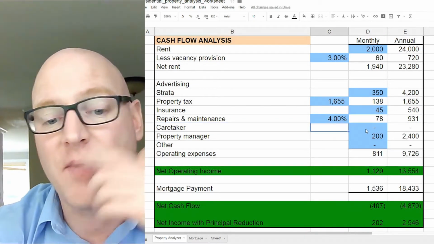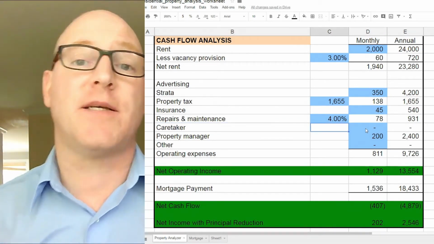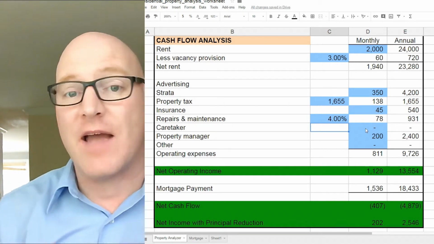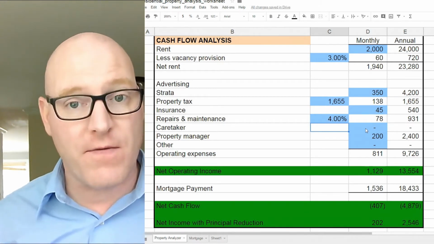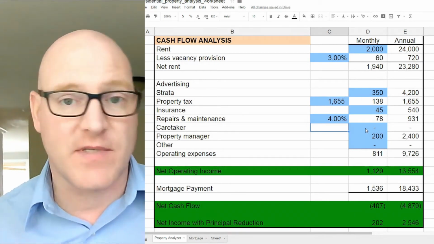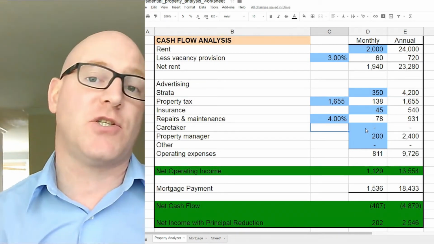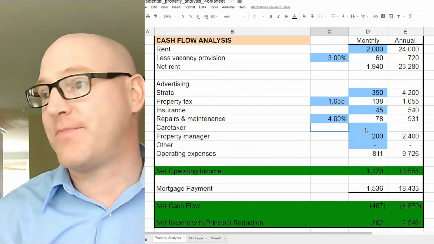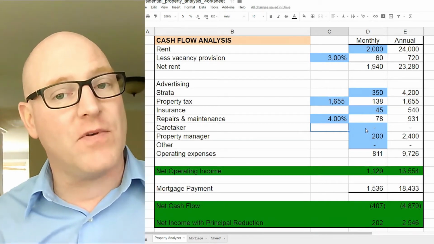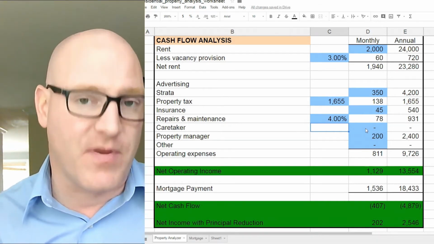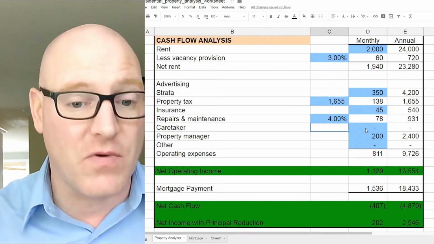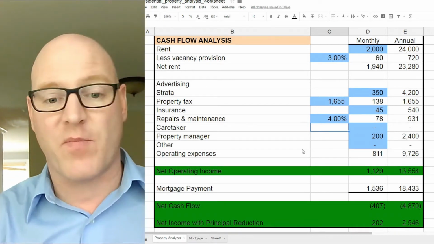Another thing I did want to mention, if you have a single family home and you're paying someone to come and do the yard for them, then that could be a cost there. But it is also very common to have in the lease that the tenant will care for the property, meaning do the mowing of the lawn and everything that comes along with that. Usually how the relationship will go is that the landlord provides the lawnmower, the weed whacker, whatever it may be, and it's written in the lease that the tenant will use that and upkeep the property. Of course, if there are any repairs or maintenance for that equipment, that would be on the landlord's responsibility, and that's why we have repairs and maintenance there.